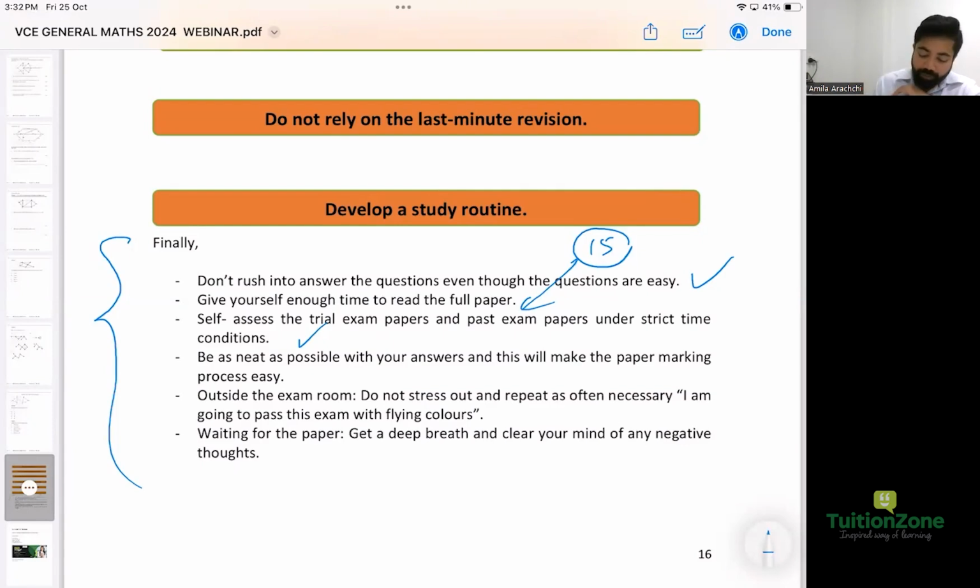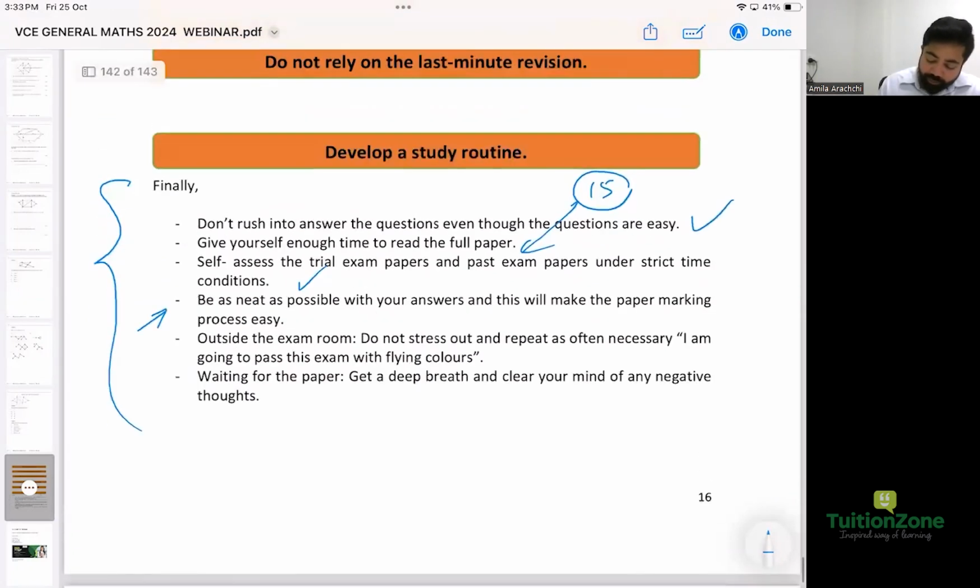That's not a big deal. And this is another important thing: neatness. I know at the very end, if you're running low on time, you're rushing it. That's fine, no issues. I'm not talking about that. I'm talking about throughout the exam. When you're writing the exam paper, find every possible way to keep it neat and clear.